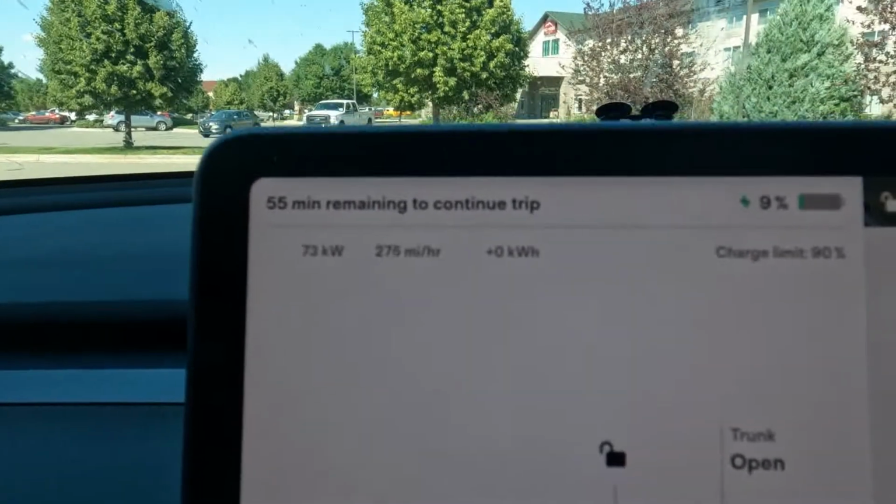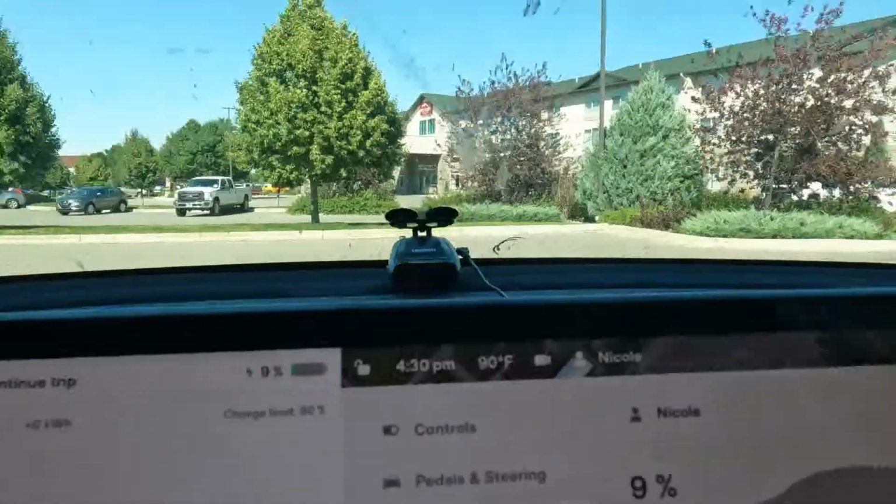Yeah, not terrible. So again, this is a 150 kilowatt version 2 supercharger, and it's a 4 stall, so that means there's a 1A, 1B, 2A, 2B. We're sharing, so whoever gets here first gets priority, and they're getting the higher amount of charge, and we get whatever's left over of that 150 kilowatts. So hopefully as he ramps down, we'll ramp up. All right, we'll check with you later.